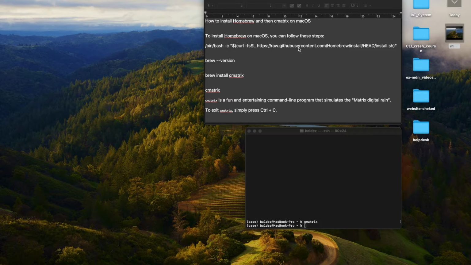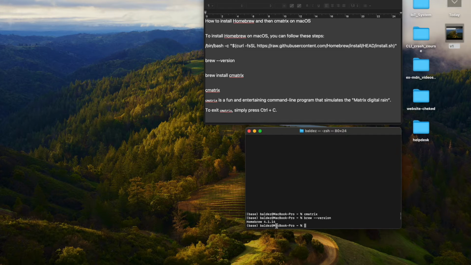If Homebrew is installed, you can open your terminal and run brew --version to see if it is installed. Let me show you here. As you can see right now, when I'm doing this video, the brew version is 4.1.14.